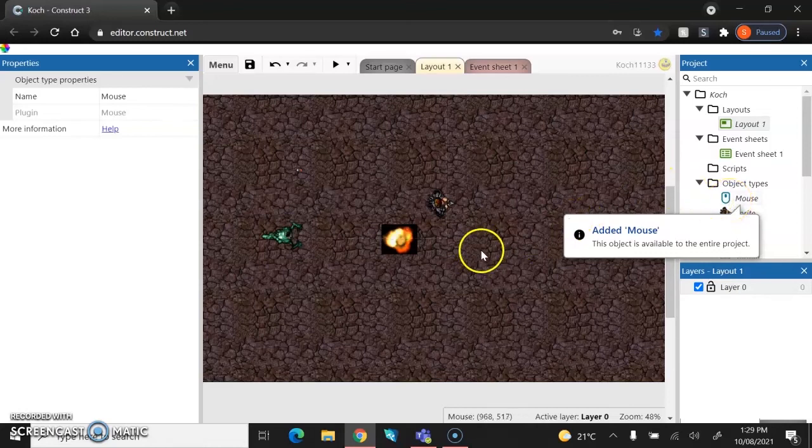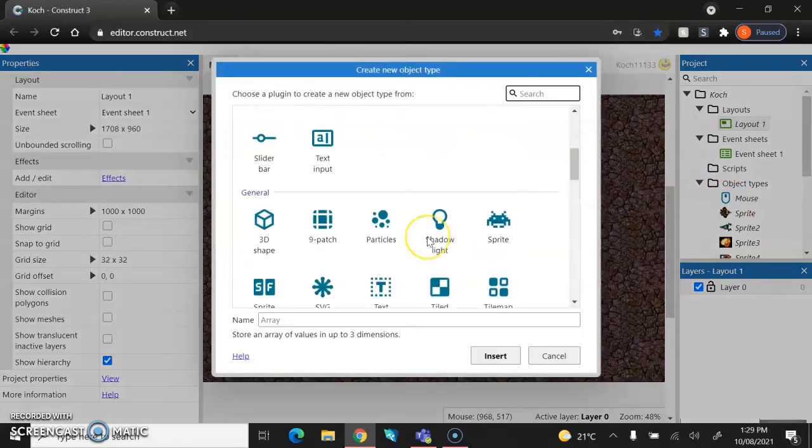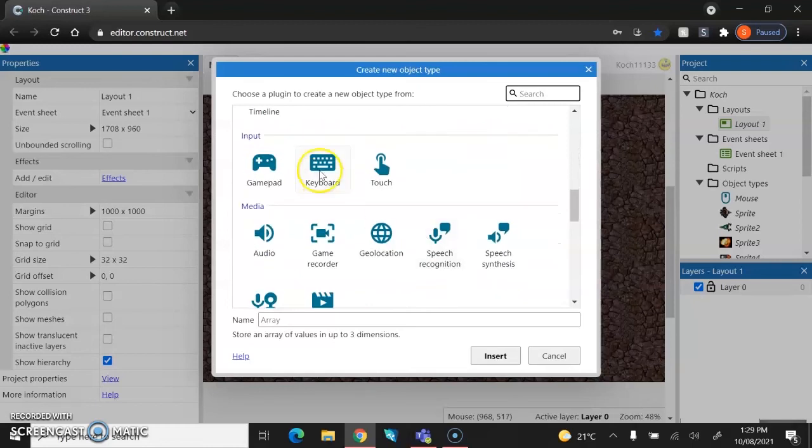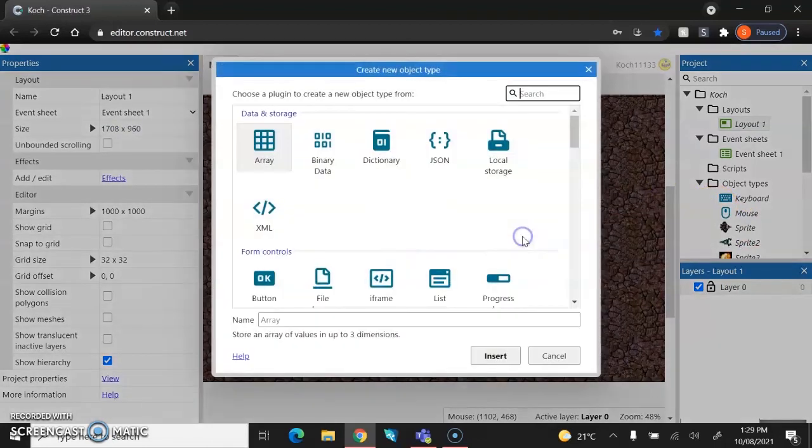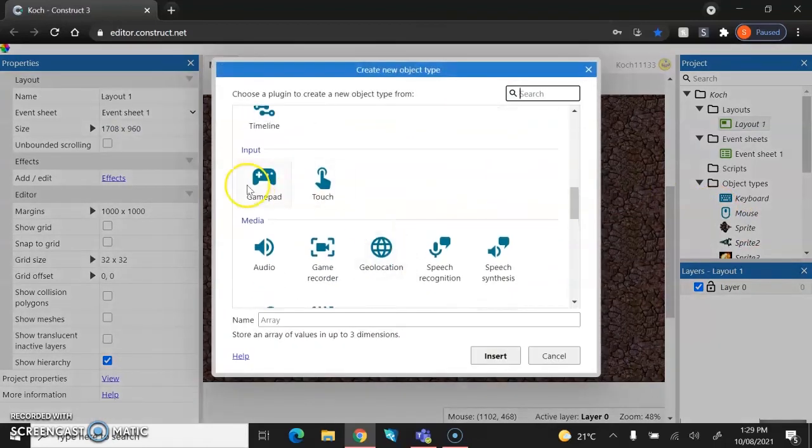I want you to do the exact same thing for the keyboard. So double click, scroll down, see keyboard. You will notice that the mouse is gone because you've already added it. You can't add it a second time. Your keyboard, you're going to go in, it should say added keyboard. So if I go double check, you will notice that both the keyboard and the mouse are missing from the input tab.